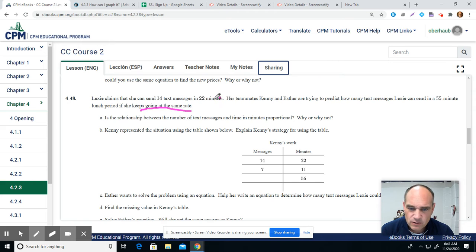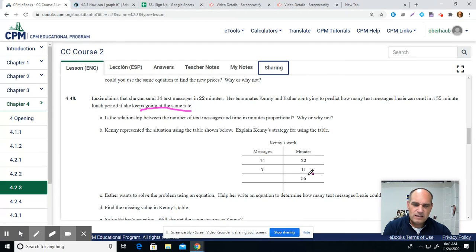So in here, they have the 22 minutes is 14 text messages. And so he kind of cut this in half and said that 11 minutes would get us to 7 messages. Remember, the whole goal was to get to 55. So I think this is what he was thinking. I can't turn 22 into 55 minutes very easily, so he cut it in half to get to 11 because that gives me a better number to work with.